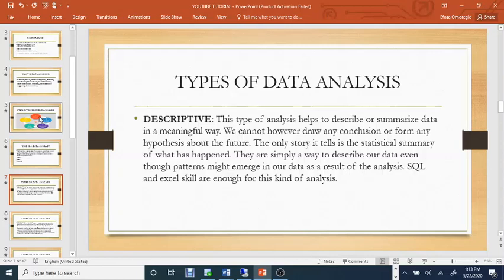You see, you are telling a story without data, but it's about what has happened. It's not about what will happen. You can also check to see how many products we sold yesterday, or how many products we sold from 2010 till date as a company. So my point is, whatever statistical summary you are able to come up with by analyzing the data is not about the future. It's about what has already happened.